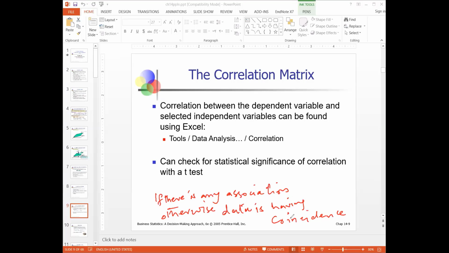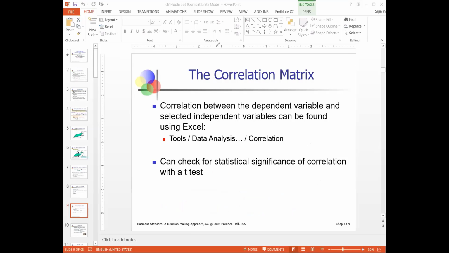So in order to estimate a regression, first of all, we have to rule out if there is a coincidence. How can we do it? First of all, we have to see if there is any association. If there is an association and it is significant, which we'll test and discuss later, then we can say that it might not be coincidence, it is because of a theory. So we can go towards regression. This way we can go towards building a model. So let's move forward.